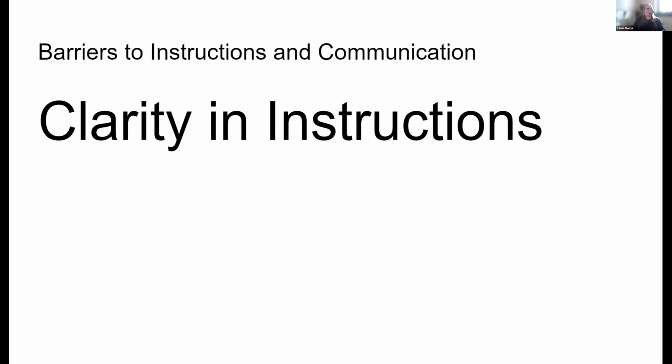So, barriers in instructions and communication. As instructional designers, we see this in courses all the time. The content's all there. Students technically have what they need to complete the assignments, write the papers, learn the material. The issue is the barrier in how the information is shared with them. There is a need for well-designed courses, and then also what we're going to talk about next is the clarity of instructions.